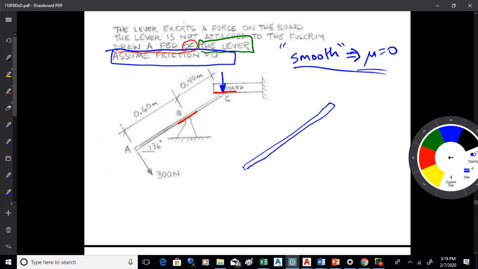Okay. And this is a typical one because you kind of say, well, that lever is pushing up. Yeah, it is. But I'm drawing a free body diagram of the lever, so I'm looking at what the board does to the lever. Okay. It pushes down. Okay. So we want to keep that stuff straight. Although I will mention that even if you guessed you got that incorrect and you had this going like that, you'd get a negative answer when you solve for it. It wouldn't be a big deal. You just turn it around.